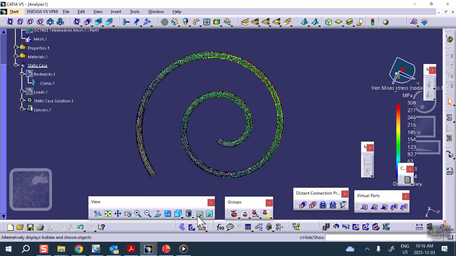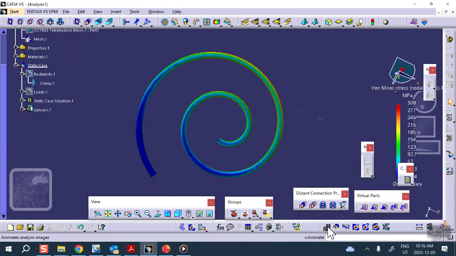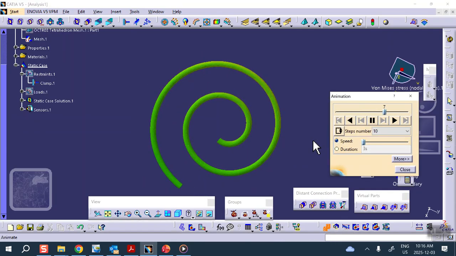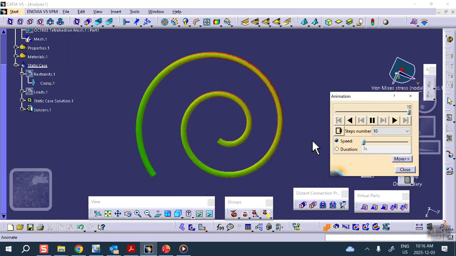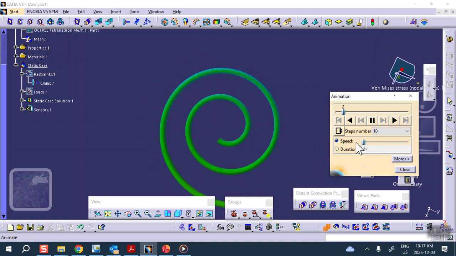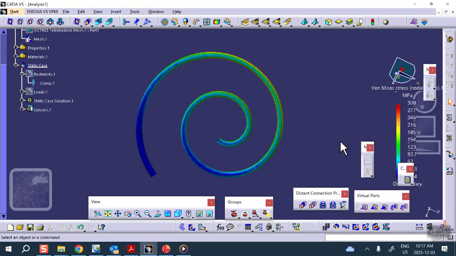So under the rendering, the very last one, it's unchecked. Now you can animate it. And you can change the speed, by the way, by changing the duration if you want. Let me make this 1.